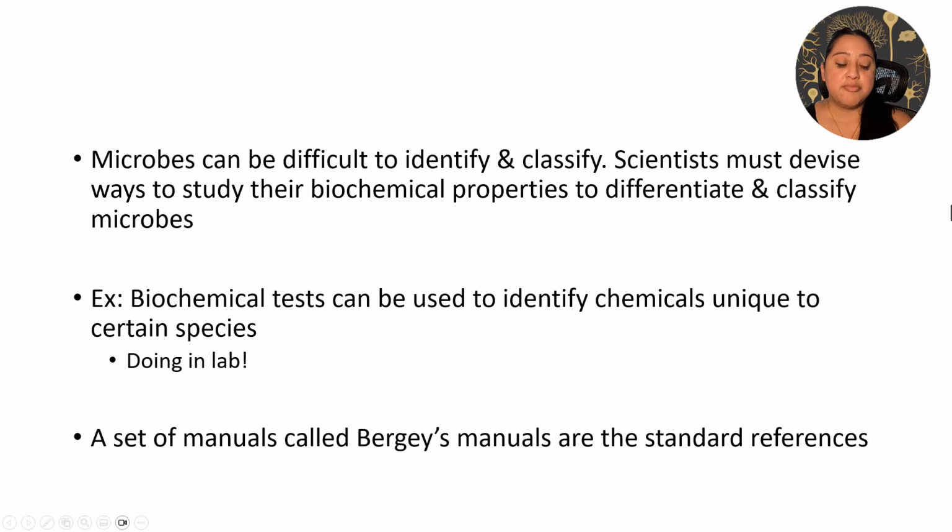And so there is a set of manuals called Bergey's manuals that are the standard references. They have huge charts of different characteristics of different microbes that we know right now, so that if you do have an unknown, or say you are in a clinical setting and you need to understand, okay, somebody has this particular microbe, I'm doing these tests to figure out what it is, you can refer to them and they'll tell you, okay, if you do this, this, this, and this comes out positive, then it's this kind of bacteria. So that you can identify what it is. And so again, those are called Bergey's manuals, and we'll get to know them more in lab.